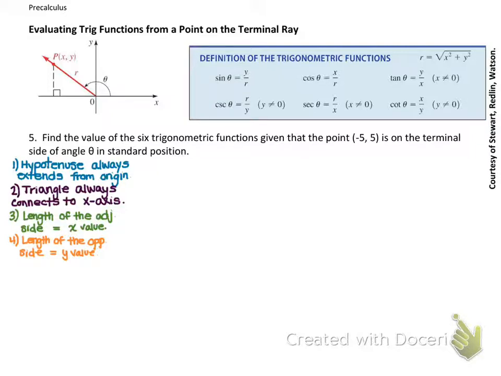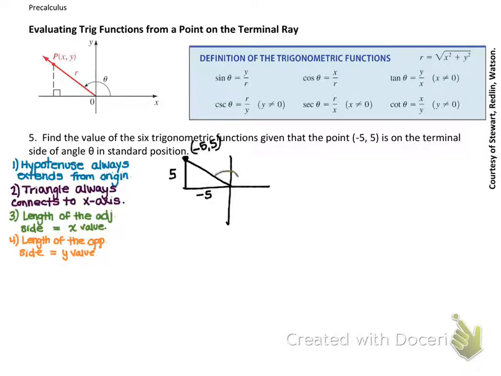Okay, so the first thing I'm going to do is draw our plane. So we have the point negative 5, 5, let me just start from the origin. That point is labeled negative 5, 5. And to get that point, we have to go negative 5 on the x-axis and 5 up on the y.